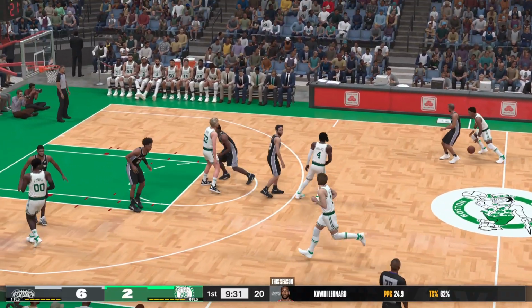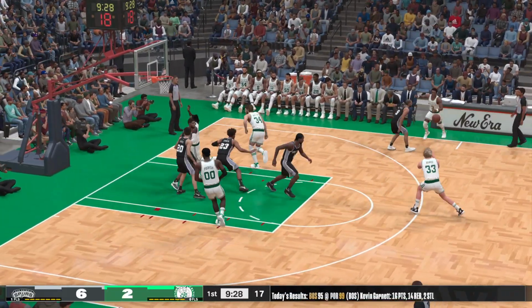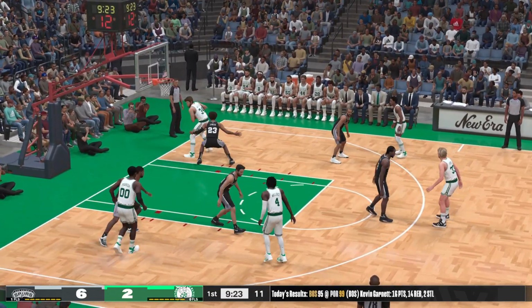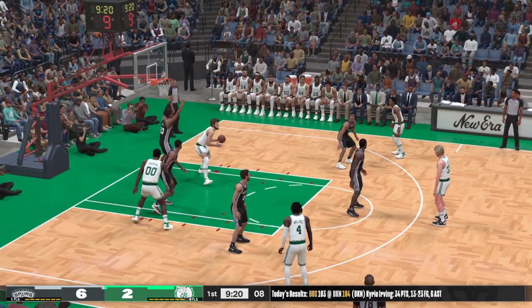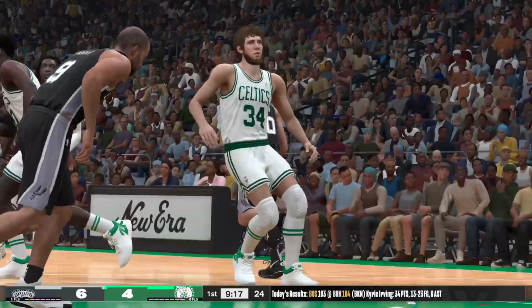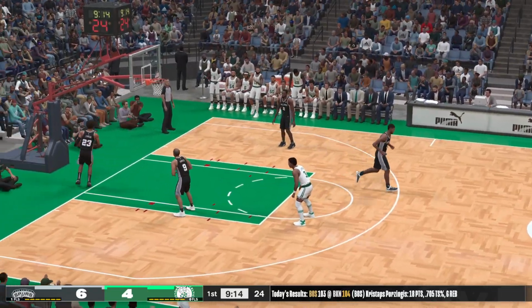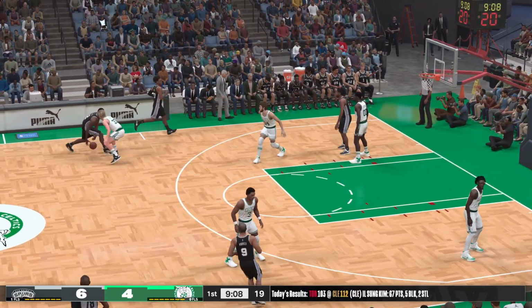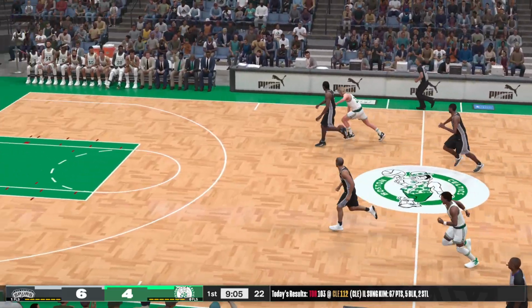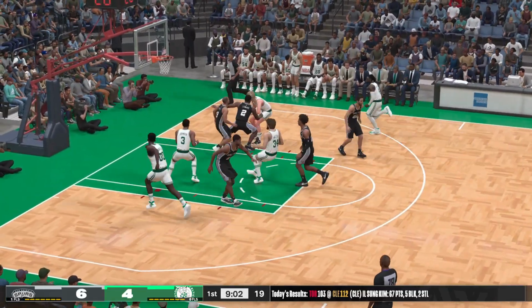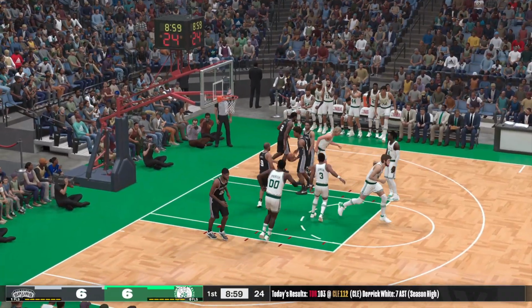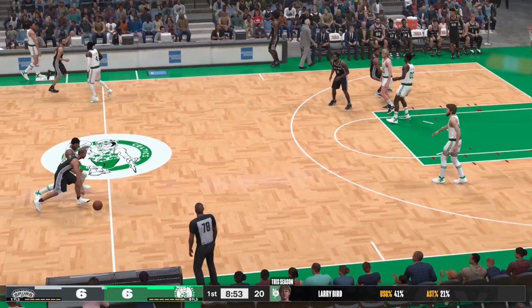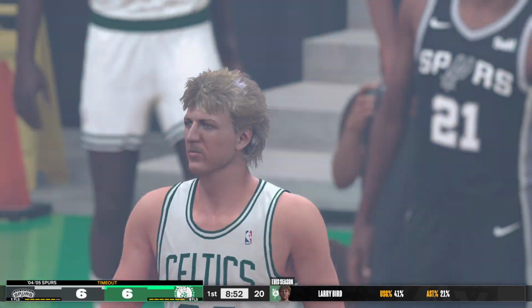Boston off to a slow start. 4-point game. Pass to Bird. Here's Walton, covered by Johnson. The jump hook and the basket by Walton. And that's almost automatic anytime he can get the ball in that position. And so it's Leonard with it. He'll bring it up for the Spurs. That's tipped. Stolen by Bird. It's good. He makes his first shot of the game. How good is that? I mean, he can make a defender look foolish at times. And San Antonio calls the first timeout of the game.